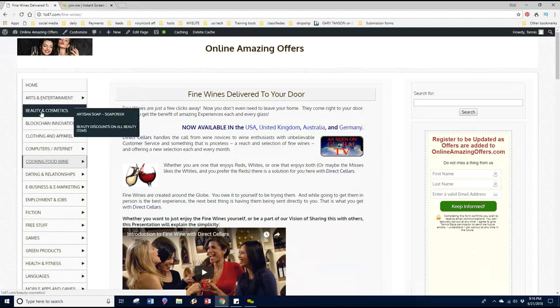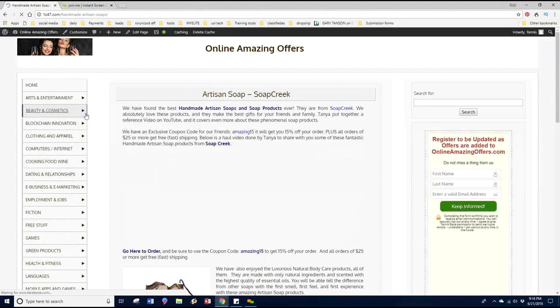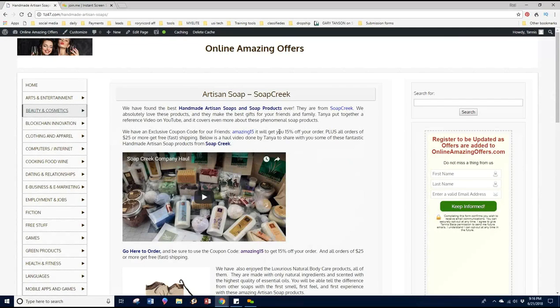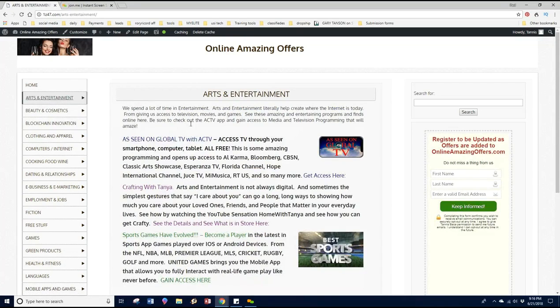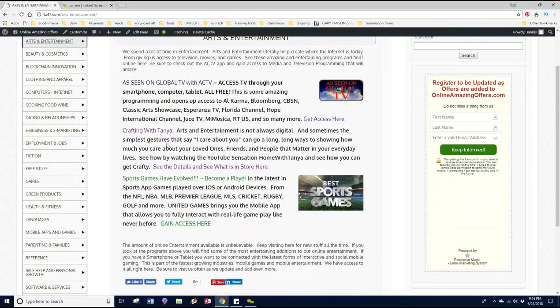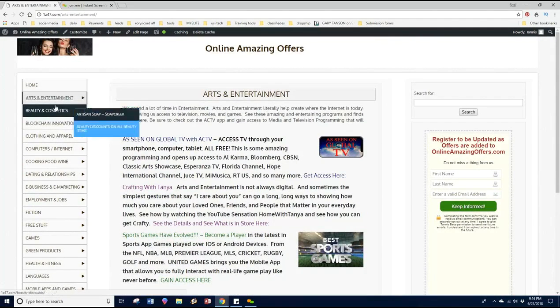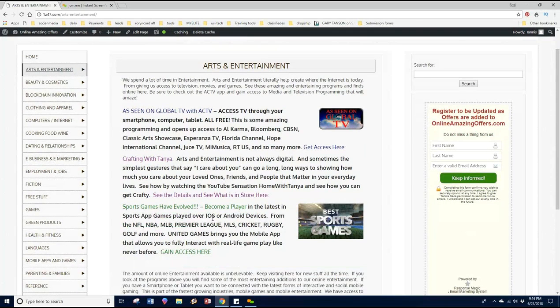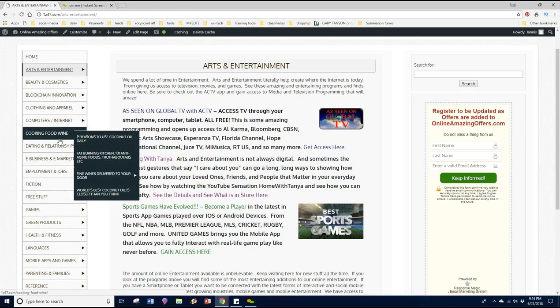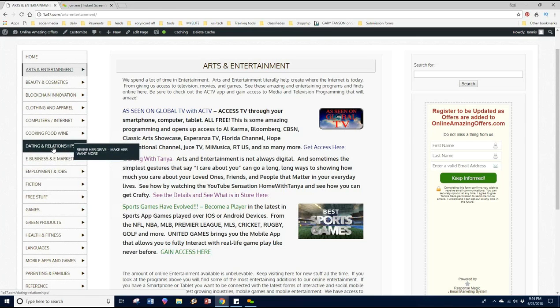So we're going to go back to Beauty and Cosmetics, and we'll go to Artesian Soap again. Now, when you do all of your editing and go through your entire system, the best way to do it is to start from the top and use your category pages, not so much your drop-down menu, because you will notice that there are sometimes more offers on your category page than in your menu. That's going to happen more and more as you advance in your blogging, because some categories you'll just want to be a page of titles that people can search through. If you add them all to the menu and had 15 items, it would be kind of hard to get around.